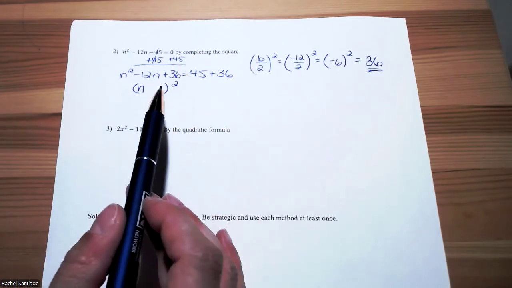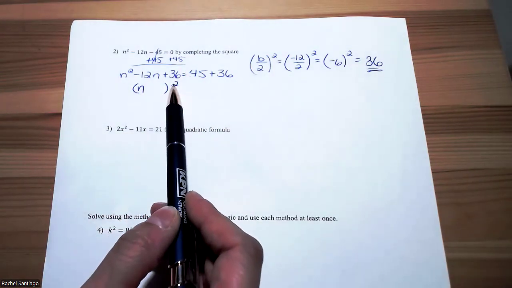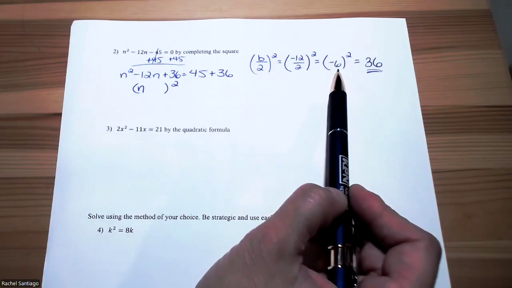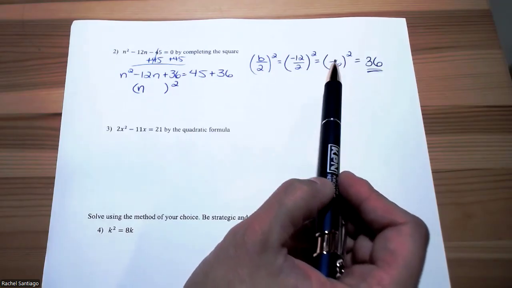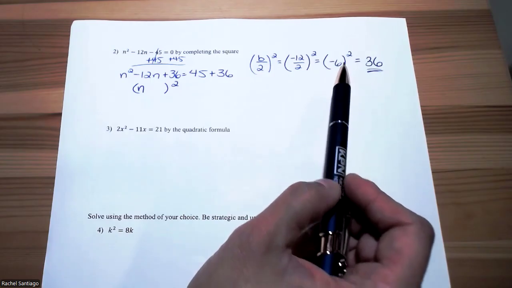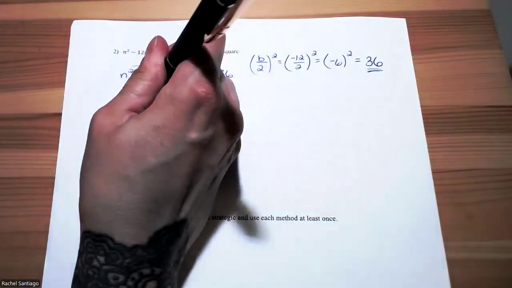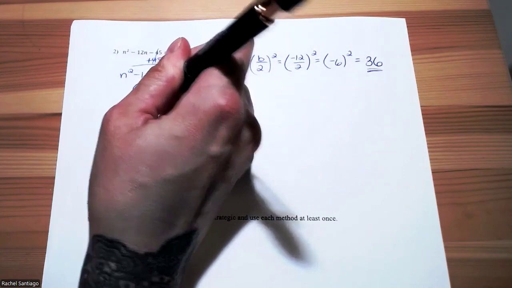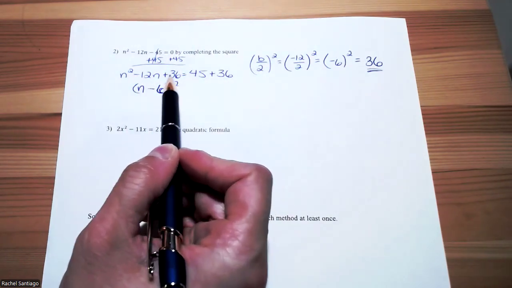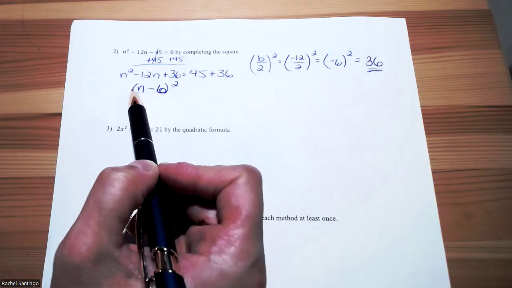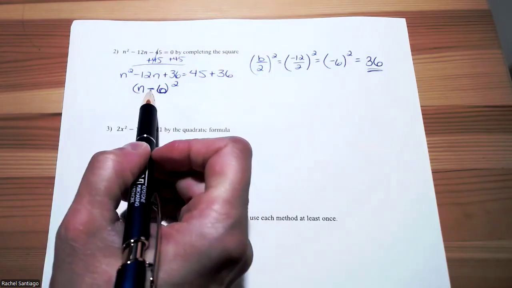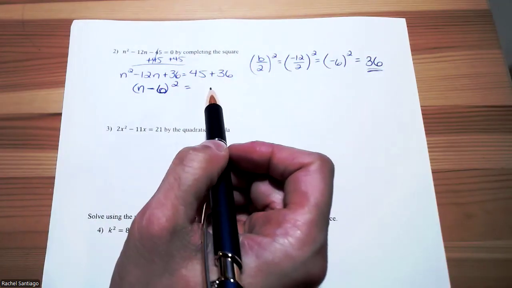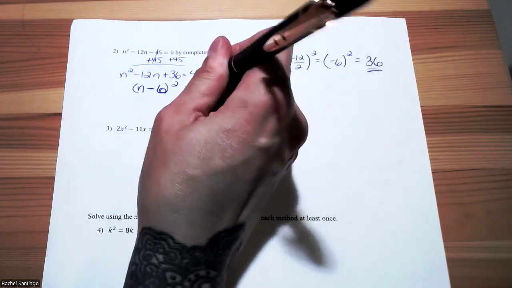And then I want you to notice something very interesting. We have parentheses with a square in it. So we're going to go over to where we have parentheses with a square in it, but we're looking for the simplified version, and that is negative 6. So whatever you see inside here in the parentheses will also go inside here in the parentheses. But that should also make sense, especially considering what we just described. The fact that if we were to factor this trinomial, it would become n minus 6 times n minus 6, or rather, n minus 6 quantity squared equals. Now we can add these two together. 45 and 36 give me 81.